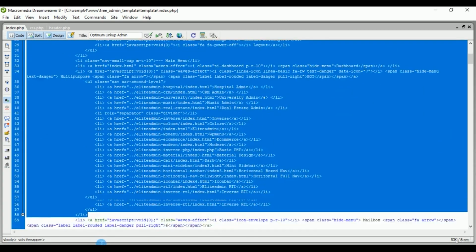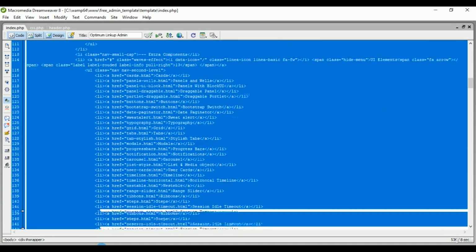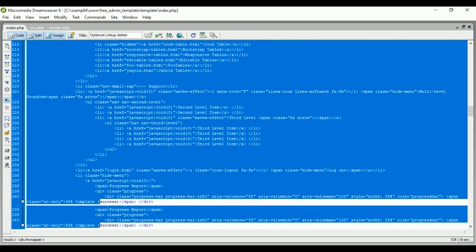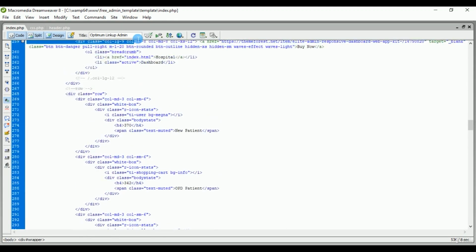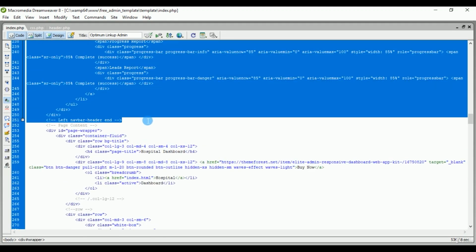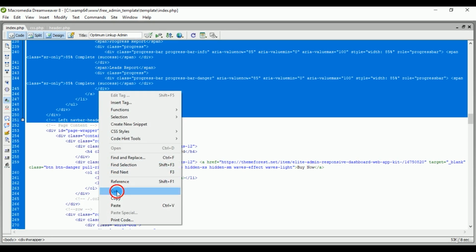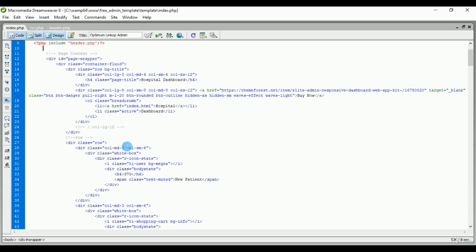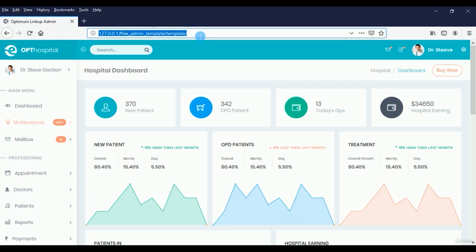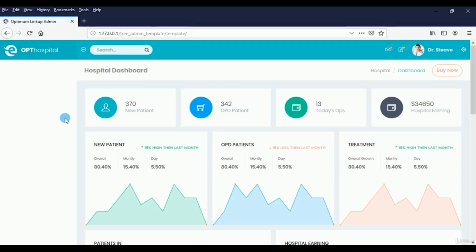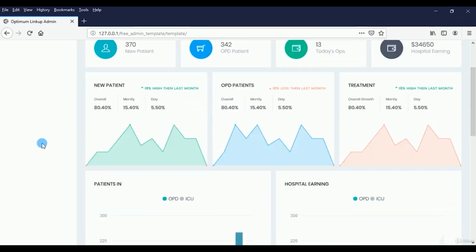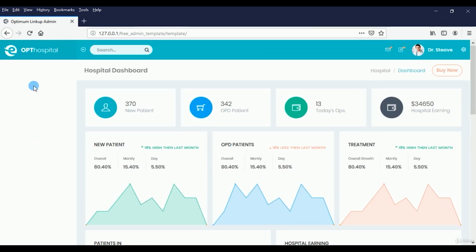So let's just go ahead, go down. We have to go down. Actually, here, can you see that? So let's navbar elder case. I'm going to right click here, cut, then save. So if I go back to my browser and refresh, let me see what we got. Can you see that the guy is not there again? Can you see it's not there?